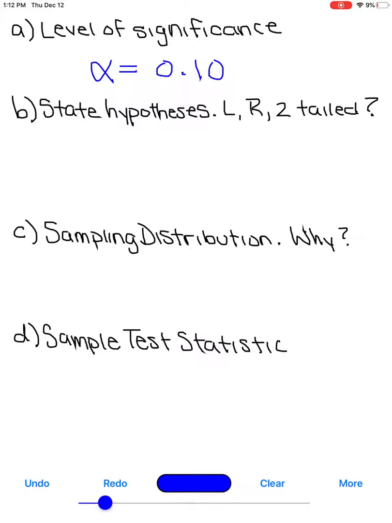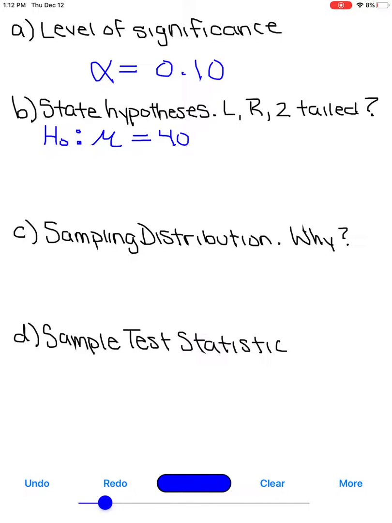When stating hypotheses, your first row will always be your null, and that is always written as H sub 0 colon mu equals, and then you determine the value. In this case, the paragraph says the claim is that the mean purchase price for all purchases is $40, so our mu is equal to 40.